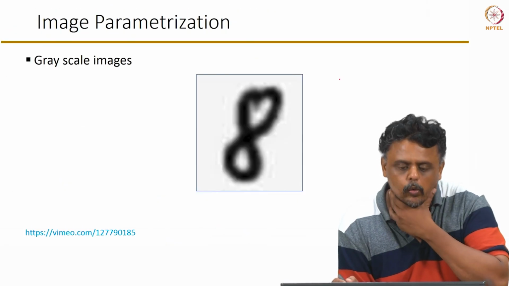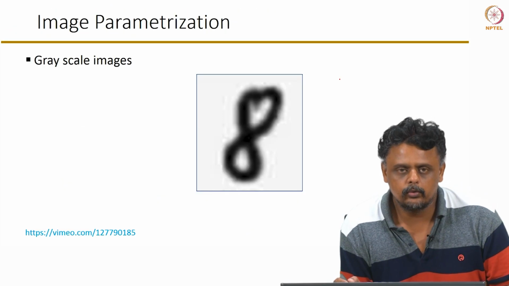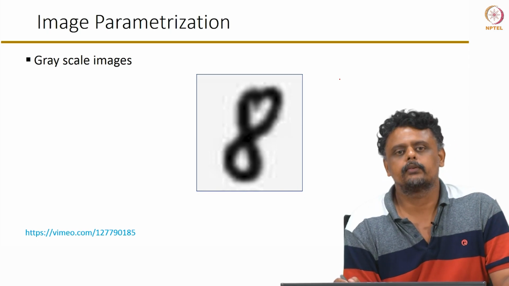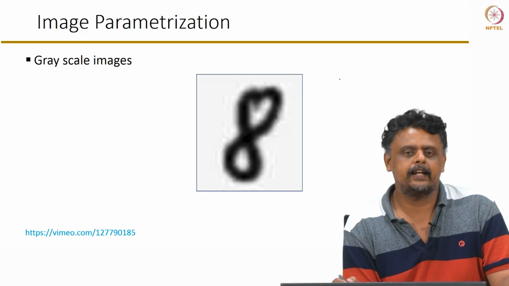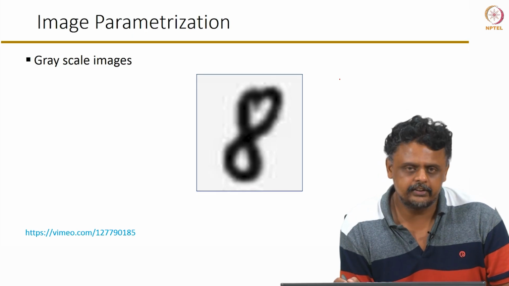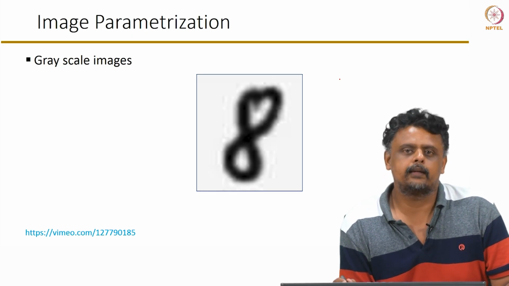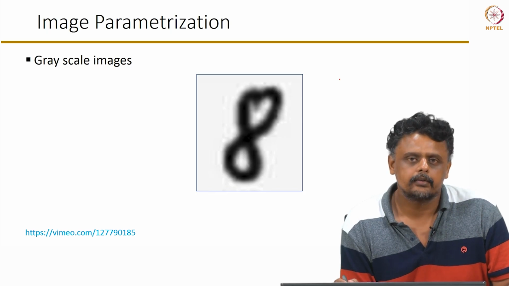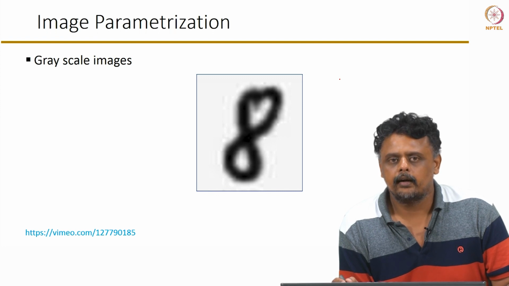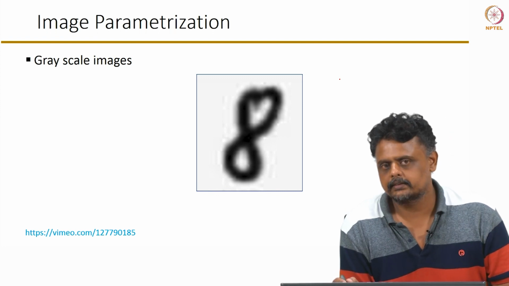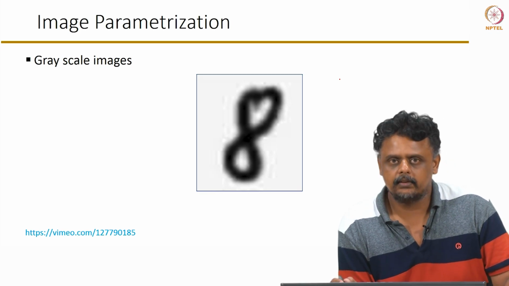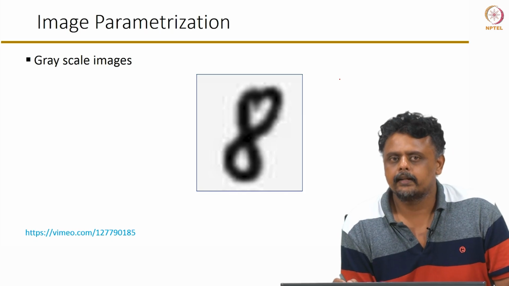Okay. So, before we move on to what CNNs do and how to build your own CNN, let us look at how images are parameterized. Okay. So, we saw earlier that CNNs take images as input. So, what does it mean? So, you know that for an artificial neural network, the input is usually a vector of values or labels or some categorical label if you want. But as far as a convolutional neural network is concerned, the image is an input. So, there are different types of images, grayscale as well as RGB. So, what do you mean by saying an image as input?